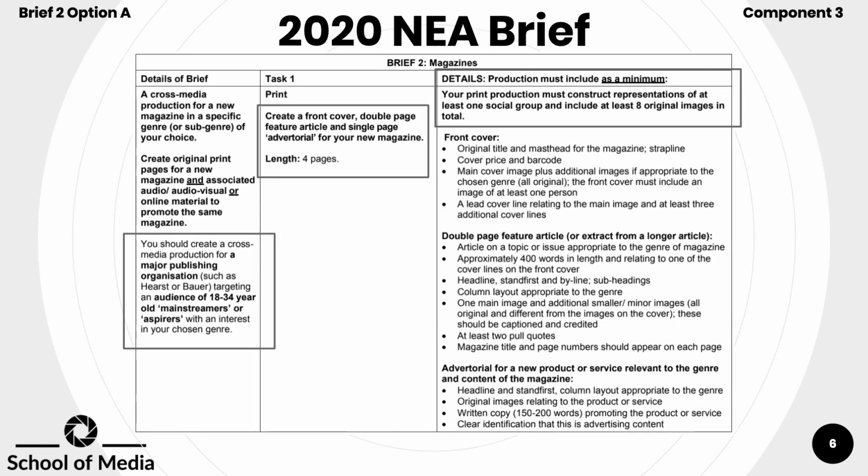We need to make sure, and we need to make it clear in our statement of aims and intentions, that what we're doing is targeting that intended audience. Okay, just make that really clear so that we can say you've done that when we're assessing your work. Also, put yourselves in the shoes of a commercial client here that's paying us to create a product for them.